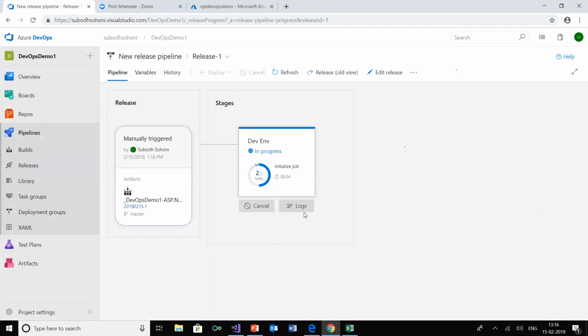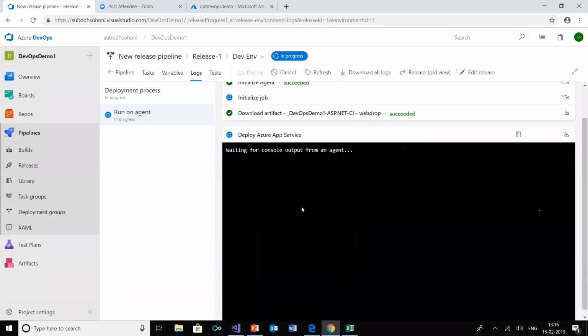We can also set certain conditions, like when it should get deployed to the next environment. Now here it's deploying the artifact, the zip file, to the Azure App Service.